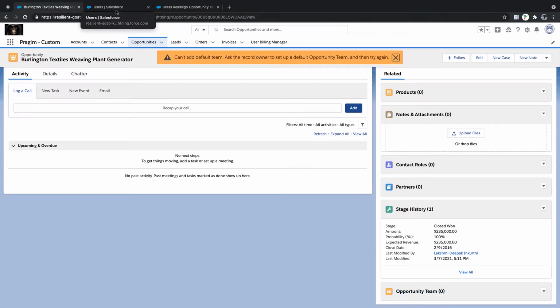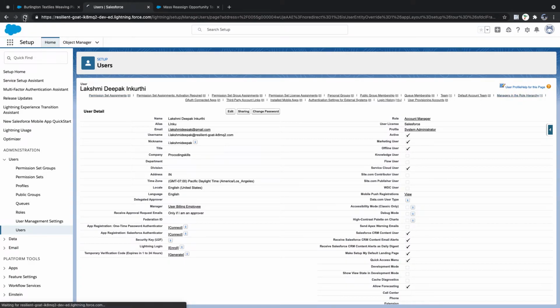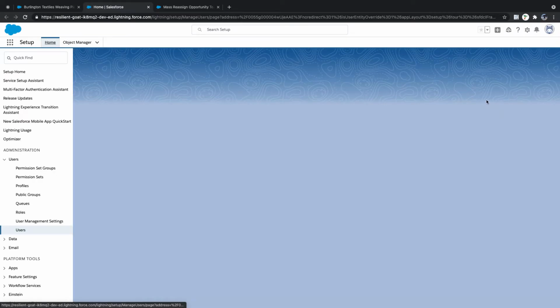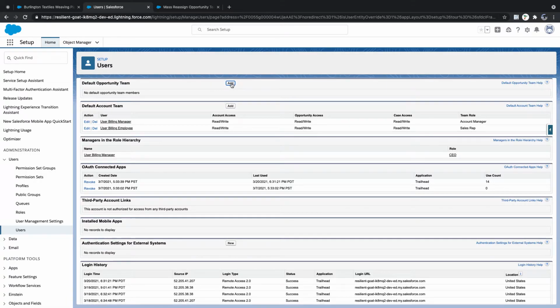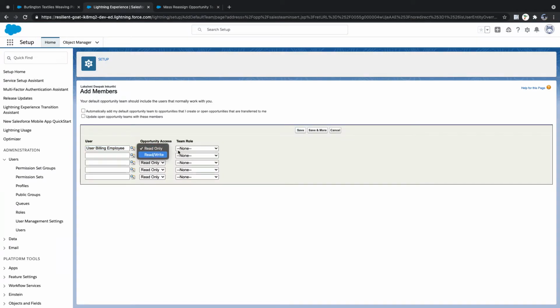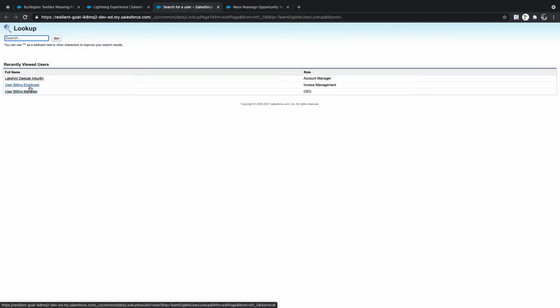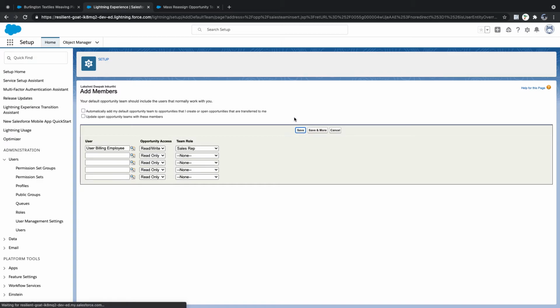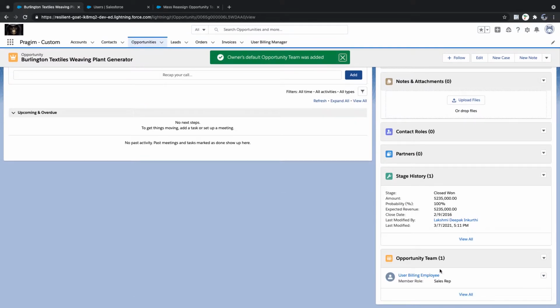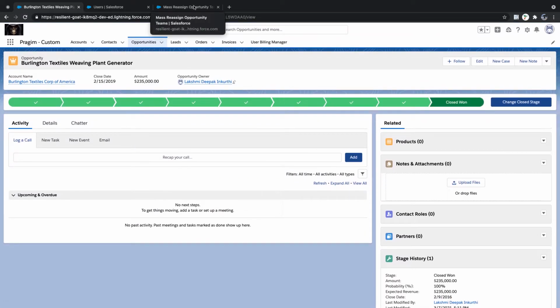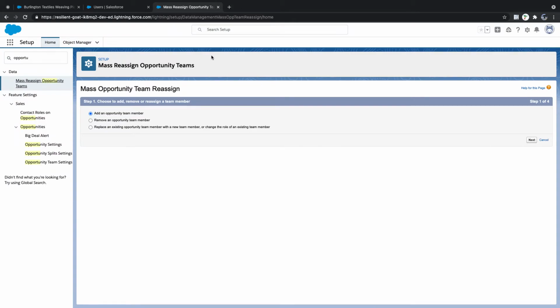So now, for accounts, we have set up default team members. What about opportunity? As soon as you enable that for opportunity, you will have another option called default opportunity team members. Here you need to add your members again. The same way, if you enable case teams, then you need to configure case team members. Read or write, team role I will say sales rep. So if I go, I can add default team. So that member got added. Every time you enable it, you also need to configure your default team members from the user object. Okay.